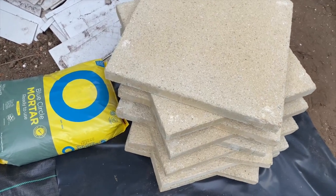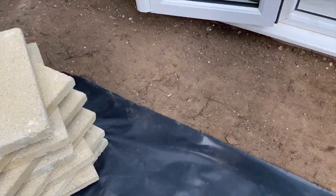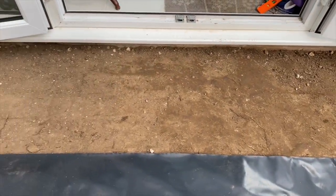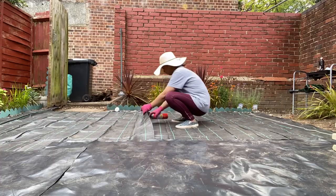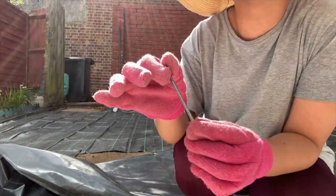Last delivery from Wix, the slabs and the mortar cement. So basically we're going to put some paving because it gets so muddy during winter time. Okay, I'm going to be using this onto the edges so it won't move. I gotta stick this onto the sides.